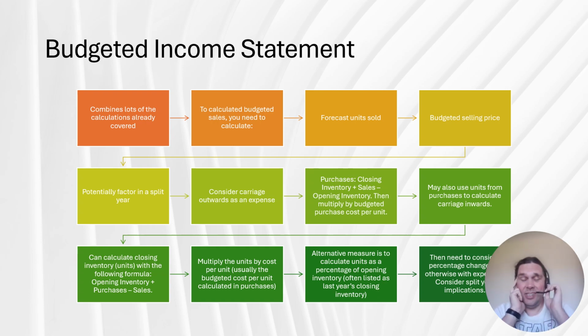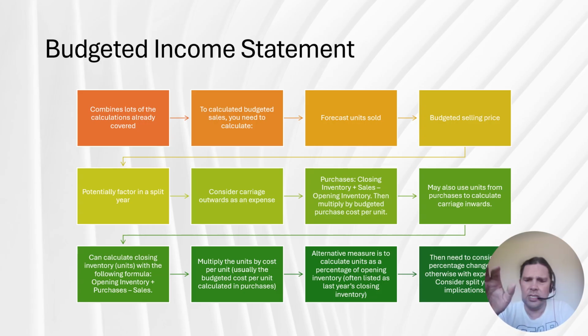Budgeted income statements. Now, these used to be quite high tariff questions, so high mark questions, 15-mark questions on the old AS papers. And they've come up in recent years, but not as big as those AS questions. So I would say have a look at those, just purely because they could decide to go with that. And I'm going through the layout, not a full one.